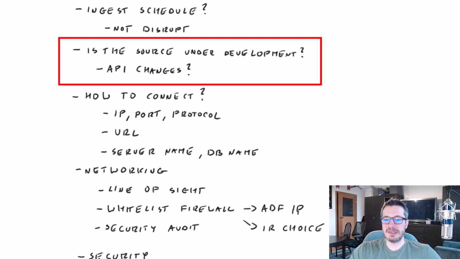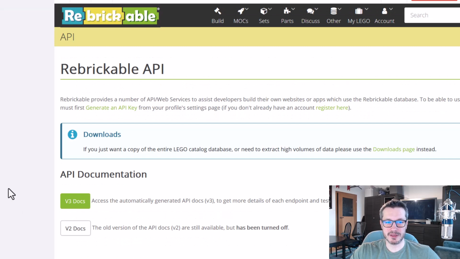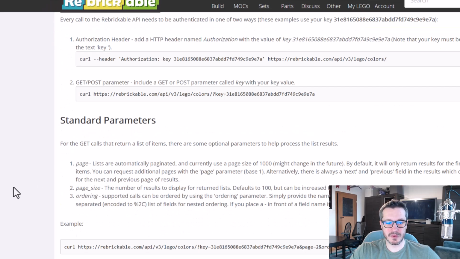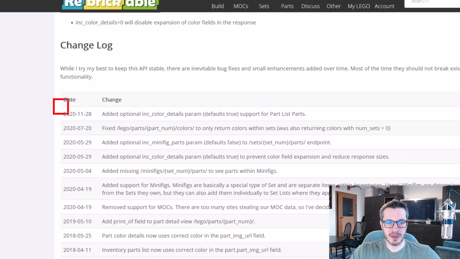Then, is this data source under development? How often does this API change? This is a valid question. You can see here in the documentation that we have two versions of the API, v2 and v3. We want to use the latest version, v3. And somewhere here there should be a changelog. As you can see, the last change was made in 2020, a few years ago.